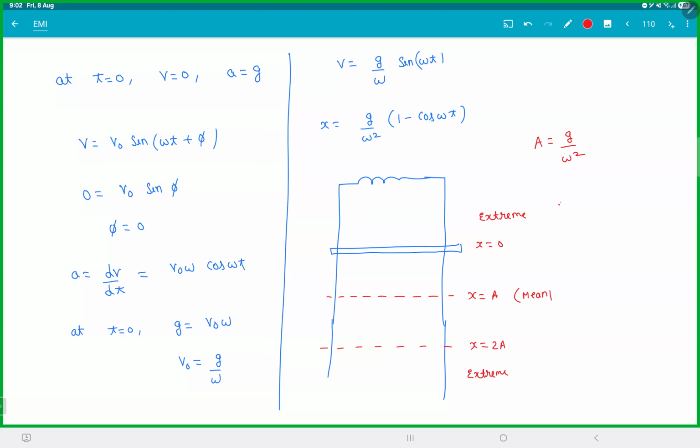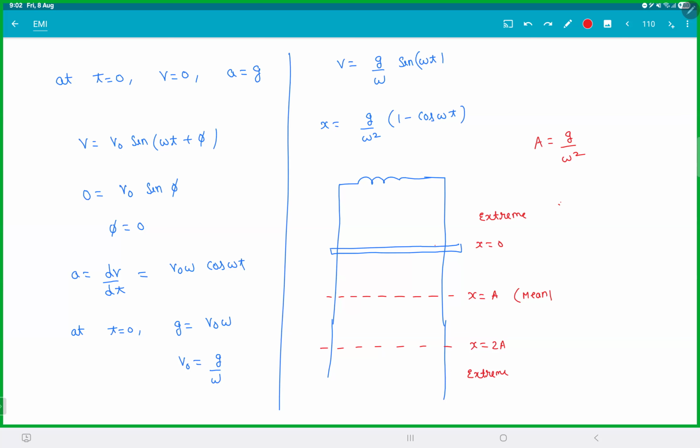Clear with this? So the current in the inductor, if you see, when it is coming down, current is going in the inductor, and then current comes out of the inductor. So the inductor is taking current, giving current, taking current, giving current. An inductor does not dissipate energy, so the energy can't go anywhere. The rod will just keep oscillating. So energy goes from gravitational potential energy to magnetic energy in the inductor and so on. It keeps oscillating between these two. Clear with this? Good one.